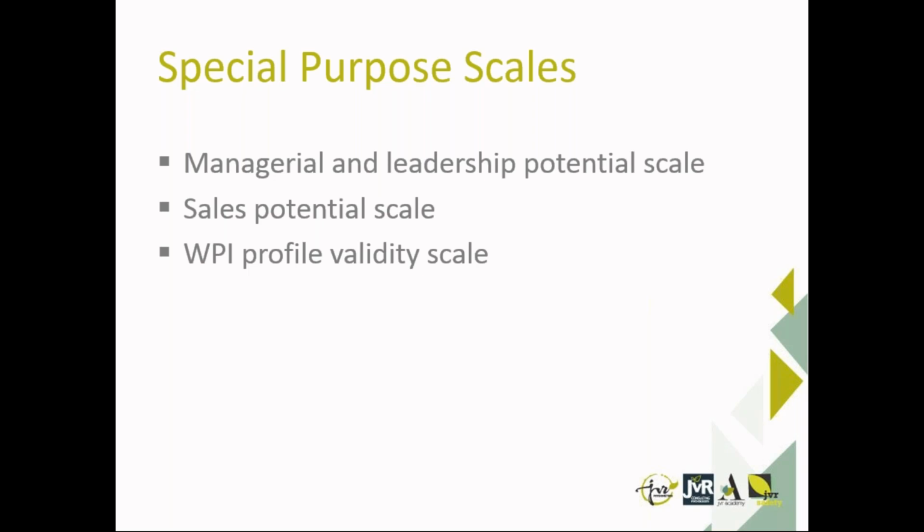The best indicators for discriminating between individuals who would be recommended or not recommended in a sales role were the scales on the Work Personality Index of persuasion, social confidence, leadership, energy, and initiative. So 50 items were selected from these scales, and they will load onto your sales potential scale and give an indication of whether or not an individual does have sales potential, and again, regardless of whether or not they are in a sales role or otherwise.